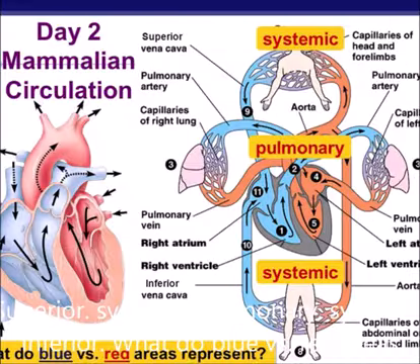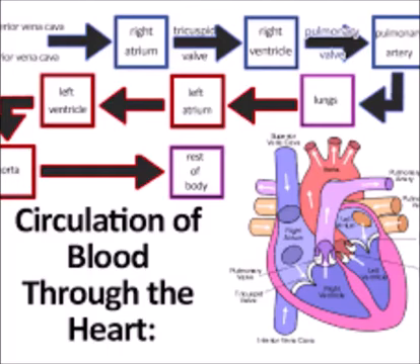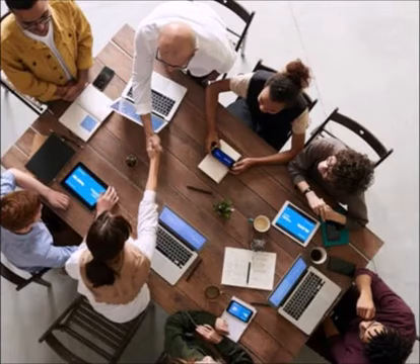You learned in your O-level biology that oxygenated blood leaves the heart, and then deoxygenated blood returns back to the heart to do what? To get oxygenated and then to leave the heart again. So the blood that contains oxygen will go from the heart to the body, to the various parts of the body. It goes to the brain, to the legs, to the hands, to every other part of the body. Then the blood that does not have oxygen returns to the heart to do what? To get oxygen.